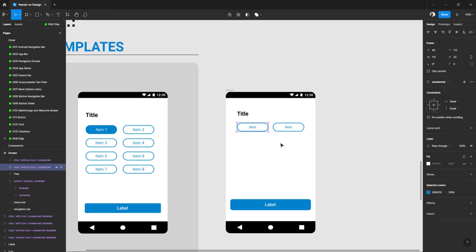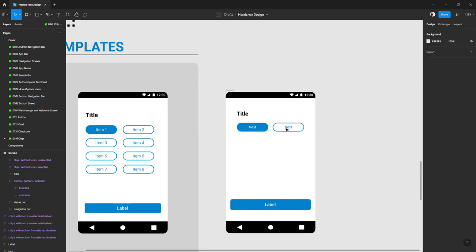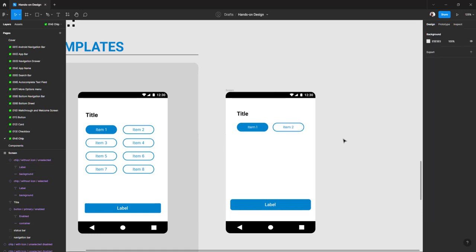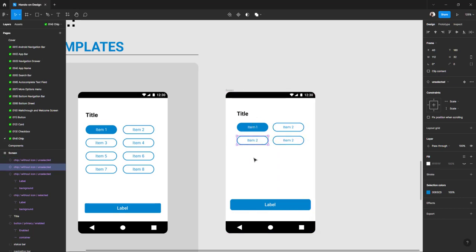And then we just need to swap here. Components are great, I always say that. Without icon selected, let's call this one item 1, cool. This one's going to be item 2. Then I will make copies using the 8 pixel grid always. 16, 40, it's okay.